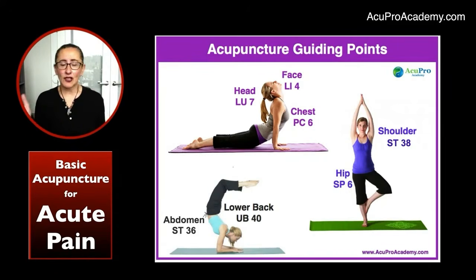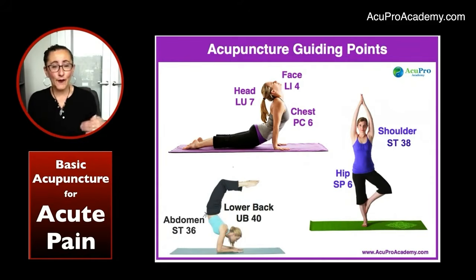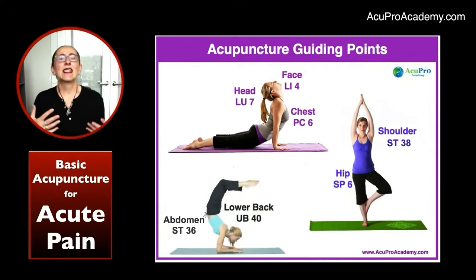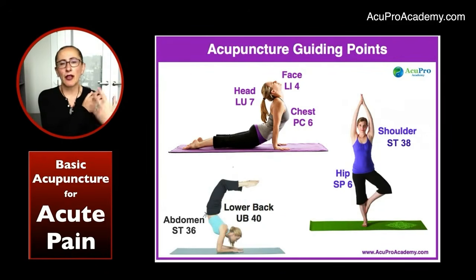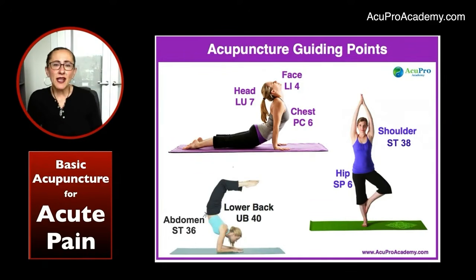Stomach 38, which is located on the lower leg, far away from the shoulder, is one of the best distal points when there is shoulder pain. So if you have shoulder pain like rotator cuff injury, frozen shoulders, of course you have to do local points. There's a lot you could do, right? You could do cupping, you could do Tui Na, electrostimulation, but you want to do your distal point, and Stomach 38 has to be there.